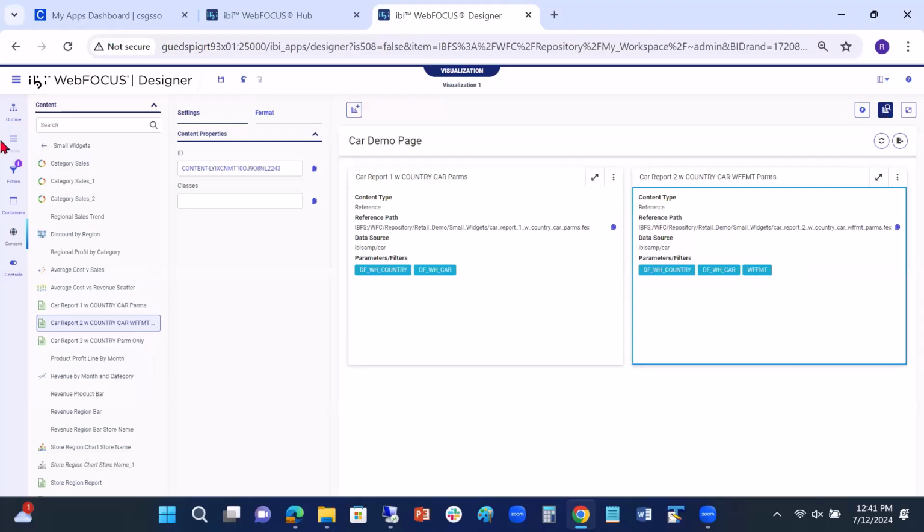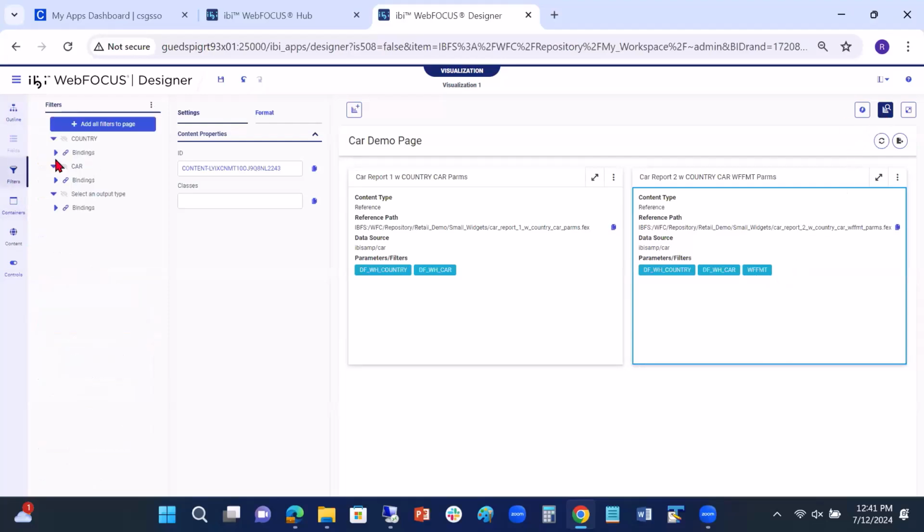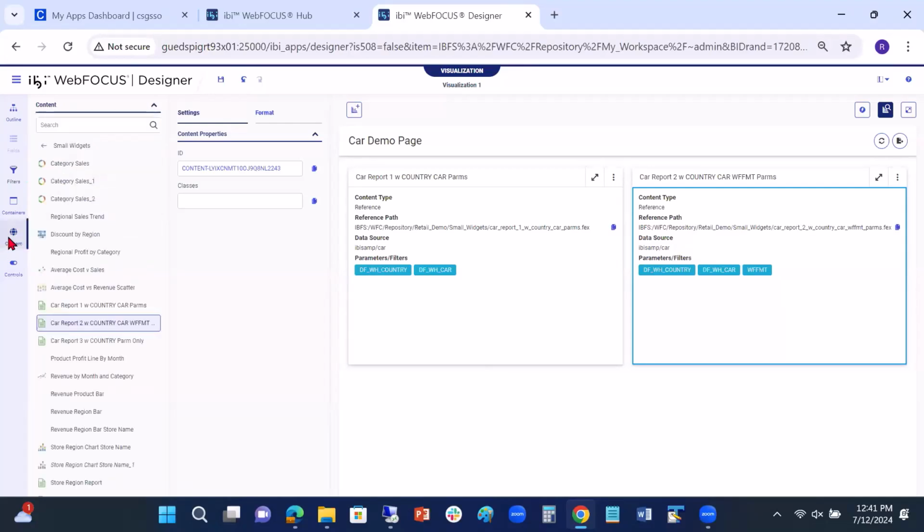And now what's important is when you go to the filters, you'll see now it has another one. And this is just doing the display output, right? That prompt for that filter said select an output format. We can change that once we bring it into the page. But I wanted to showcase how this content has an additional parameter, additional filter, and therefore if we add it to the page, it's already part of that.